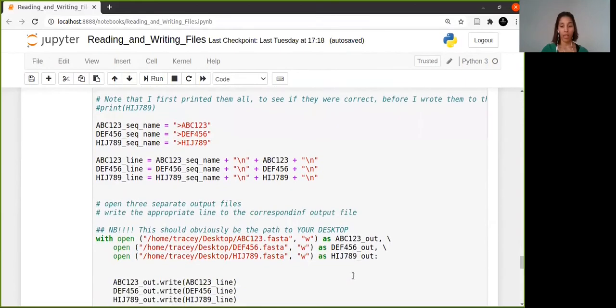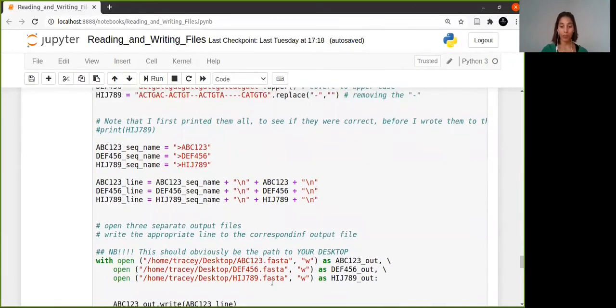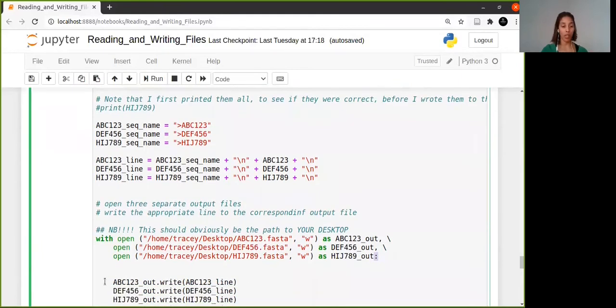So I've again used my escape characters, and don't forget, with open uses a colon and then indentation follows. So there needs to be an indentation, 1 tab. Normally you would set it up in your IDE to be 4 spaces or a tab. Very important, I'm going to say that again, 4 spaces or a tab, but it's better to use tab. And it must be consistently a tab or 4 spaces.